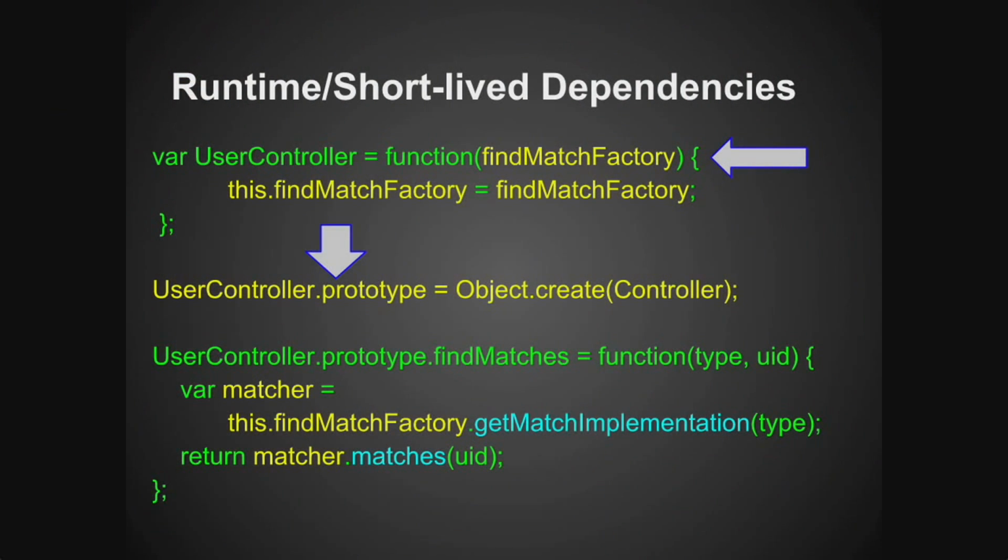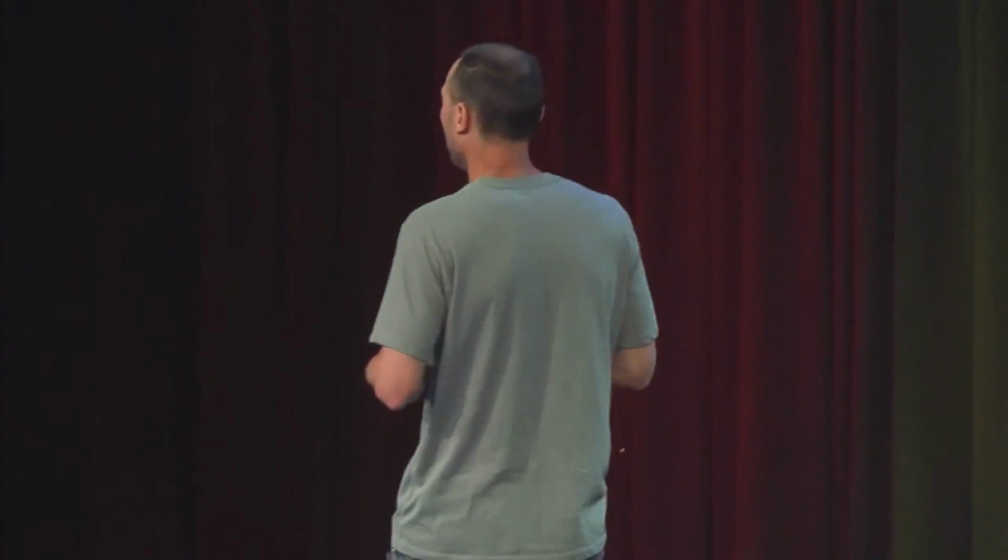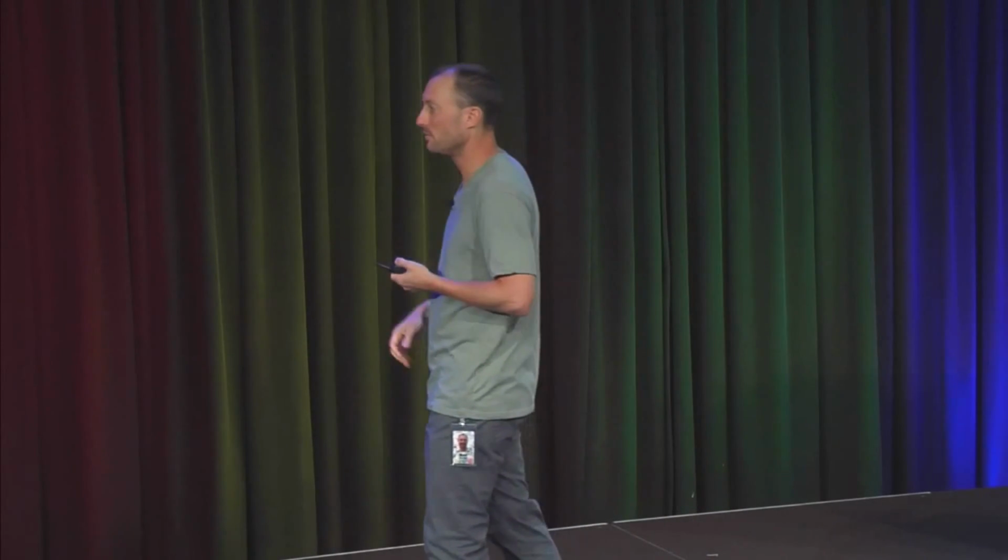So here's the constructor. Here I'm saying I am implementing the controller interface. And then in this method, which finally boils down to when the user has actually selected their type, I know what type they selected. I know what the user is. Now I reach out to my factory that was injected to me, and I say, aha, OK, I finally got the type. Give me the object that matches this type. It does. And then I can call the interface method matches, if you remember from the find match interface, to actually get the matches that the user requested. So here I'll get it by distance or likes or activities or whatever they wanted.